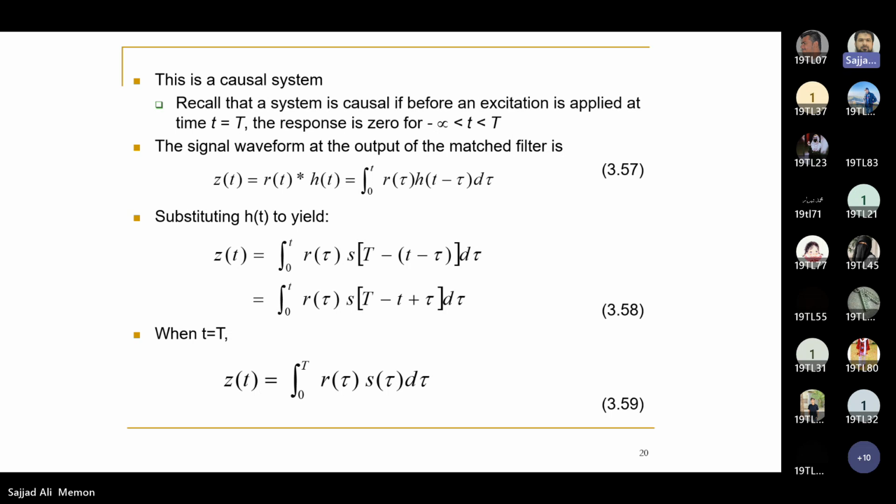So that is t minus t, and in this case t is equal to this one. So t is the sample time minus t minus tau in the bracket. When we solve this one, this will be r of tau and s of tau. So if you see that if we take this one sample, then these two will be cancelled out, and the remaining thing that we will have is only s of tau and r of tau from 0 to t, and z of t is equal to that one, that is 3.59.